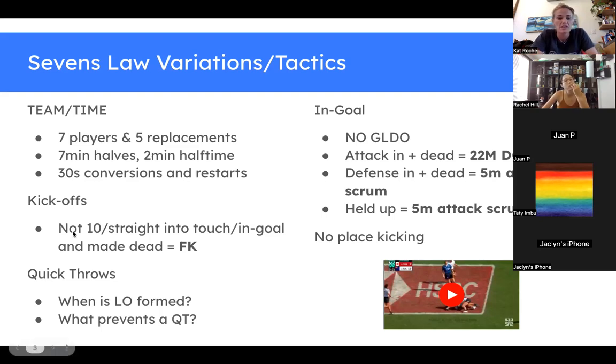Obviously, with kickoffs, just making sure if it goes up and it bounces, it can bounce 10 without being touched, and that's a play on. Or if the defending team, the team who's getting the ball kicked to them, they choose to play it, play on. And they don't get an advantage for that, so you cannot play advantage on that. If they choose to play it, that's their choice. It's just a lovely play on.